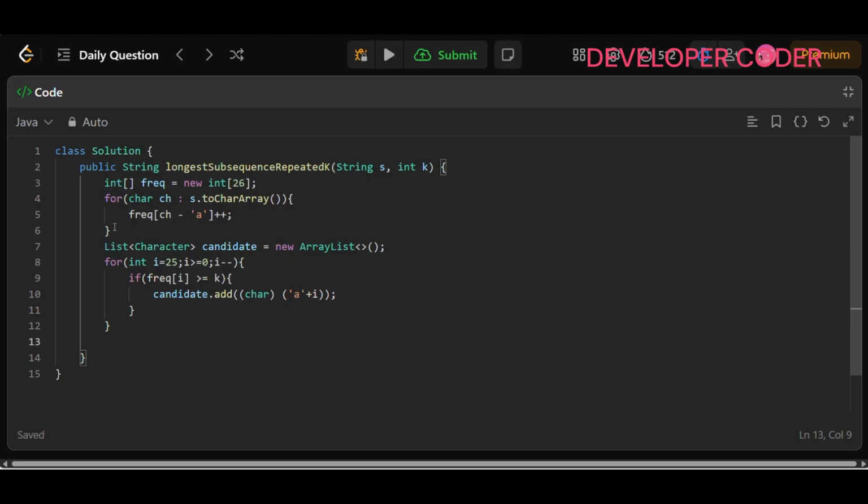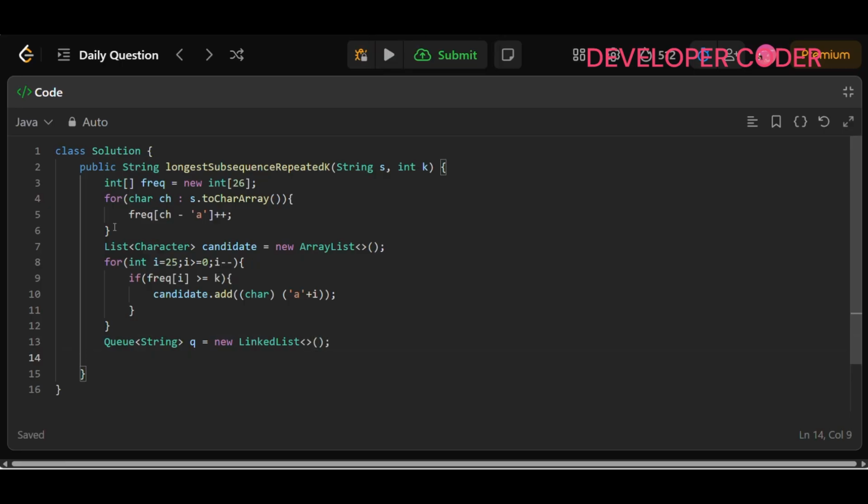Now this is done. Now you have to take one queue to implement the BFS. So Queue of String, and here you can say simple queue equals new LinkedList, okay. Done.